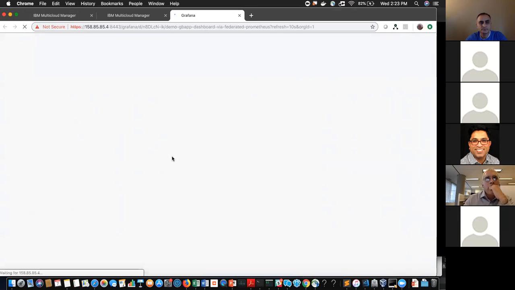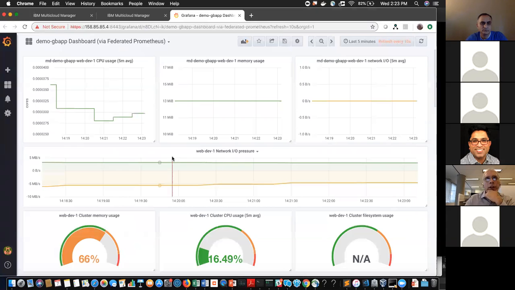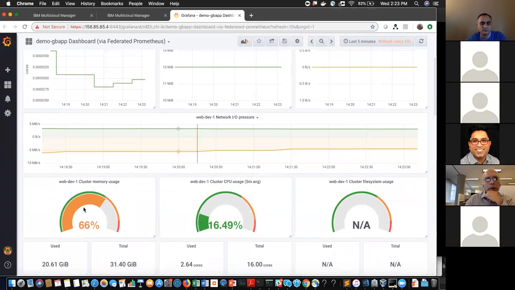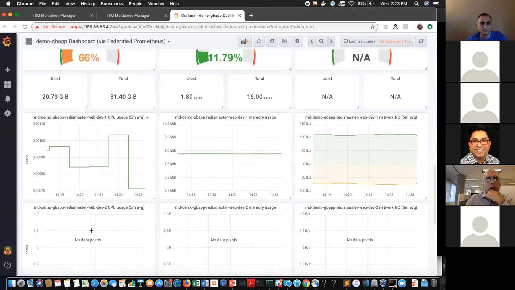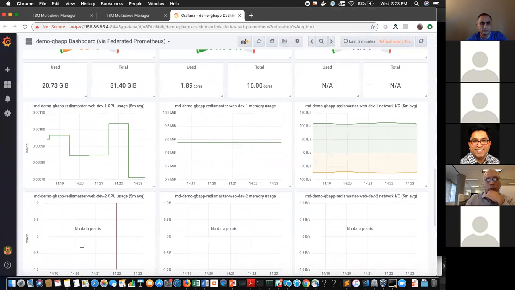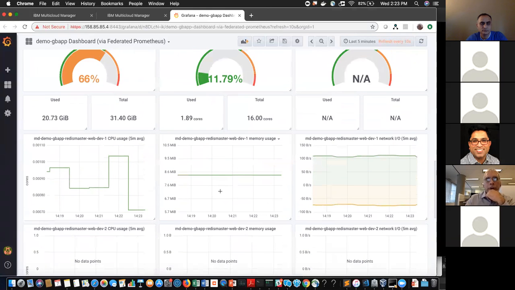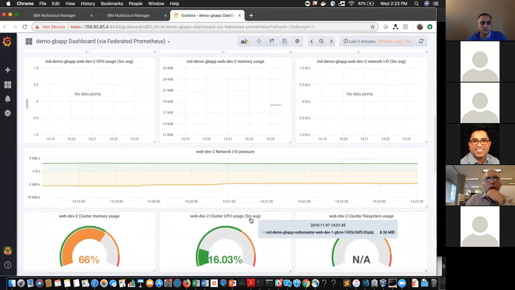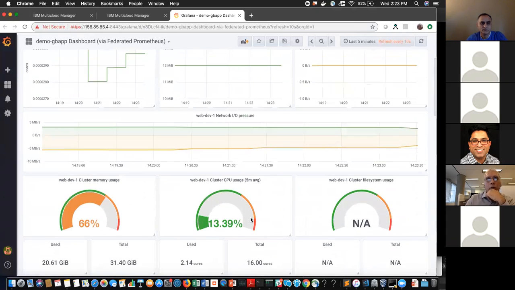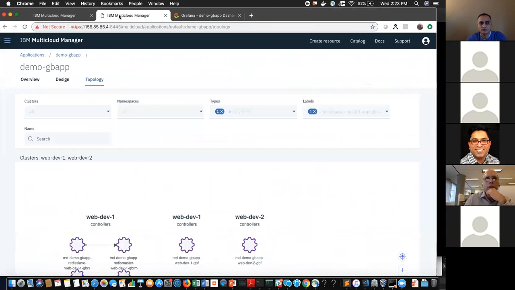The dashboard is automatically updated based on the context of the cluster. So I have it not only on web dev 1, but also on web dev 2. I can see the components of the app, and it takes a little while for some of the Prometheus metrics to be filtered up to the federated Prometheus at the top level. But you can see that my application is now running with 2 instances in multiple clusters.